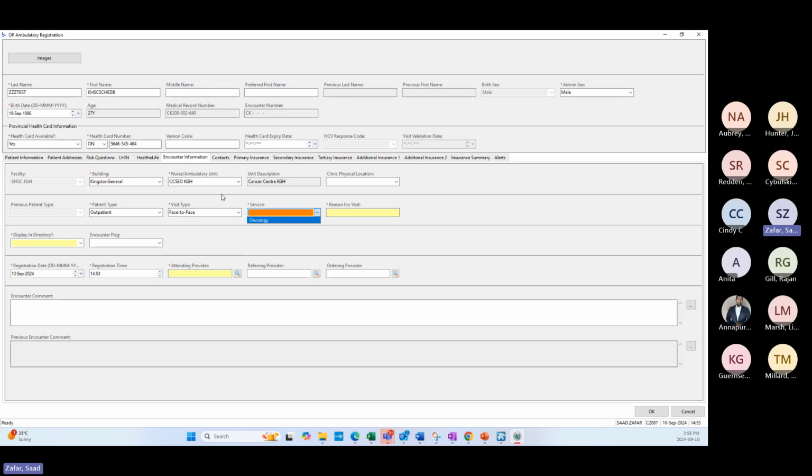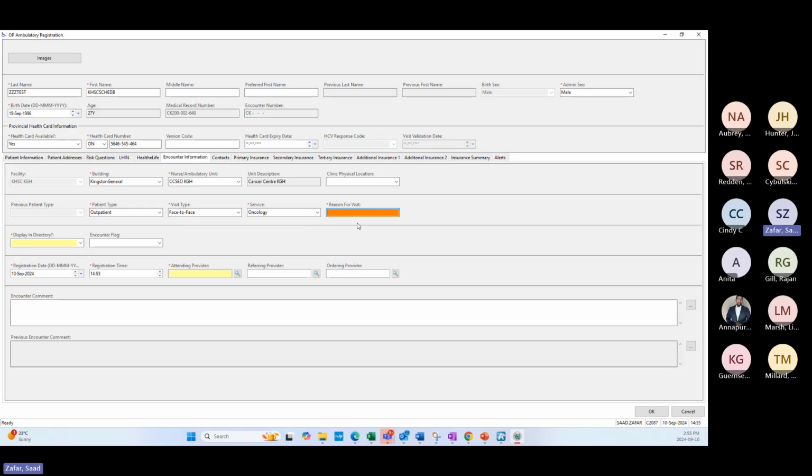And medical service, again, depending on the location you select, you will have a limited, you'll have a specific medical service. So unlike the inpatient conversation where you can change the medical service by selecting off service option, you don't have that option in outpatient registration. And this is part of code value grouping build. Again, touch upon that later.